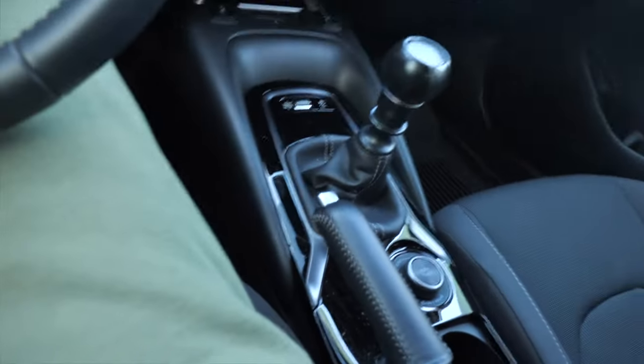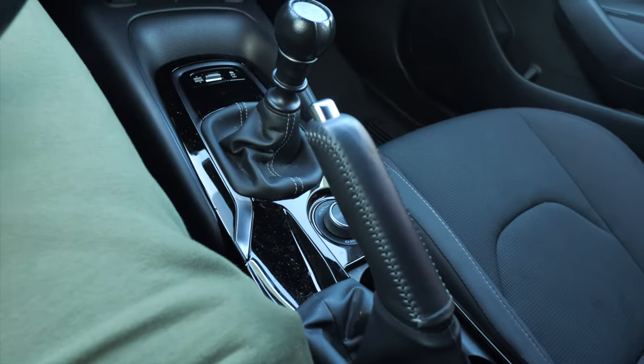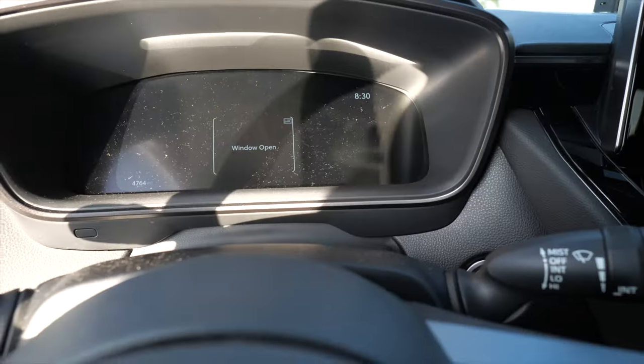Unfortunately my groceries spilled all over the trunk so I'm out here cleaning it out now, but that makes this car very fun and not all of its competitors have it. My position on this handbrake is excellent — great feel, beefy, does its job. No more else needs to be said about it.